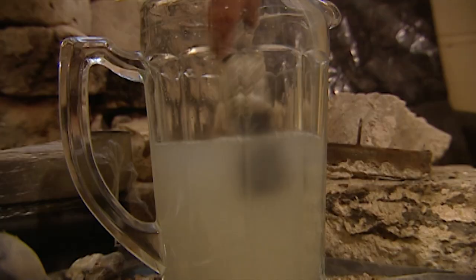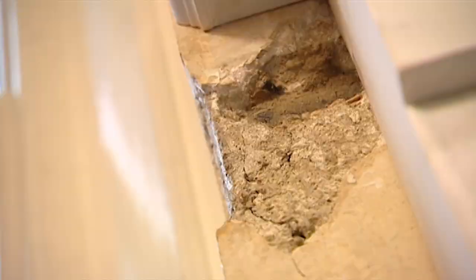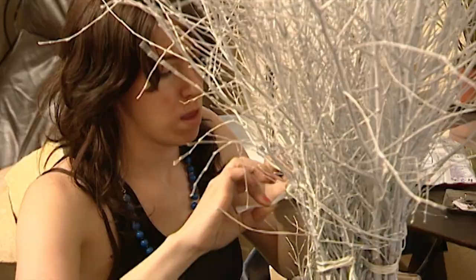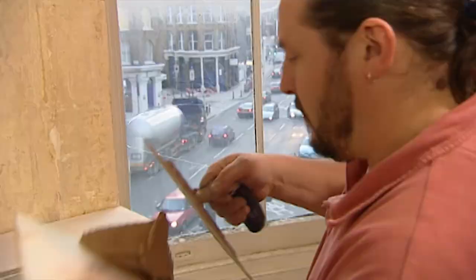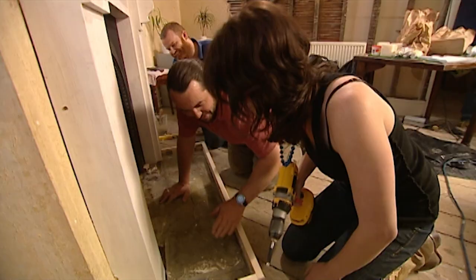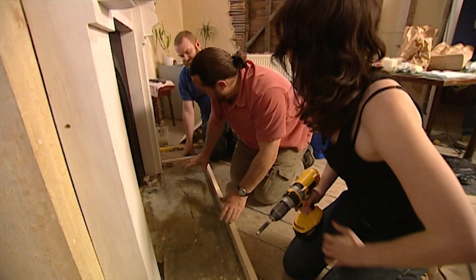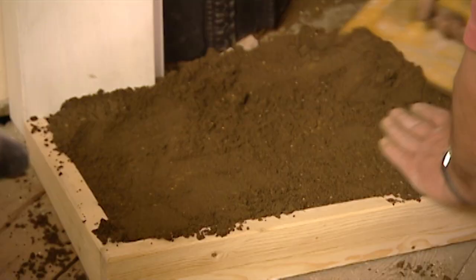How's it going? I'm just wetting up this plaster. I've taken up all the loose stuff so I can put the new plaster on and it sticks well. The old Bluelast is an extraordinary old building, and as a new home, Andrew and Ashley have taken on a great deal of work. This little frame is going to set around here so that I can put all the screed inside here to create a nice level hearth.